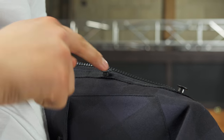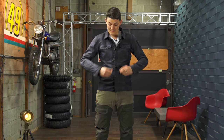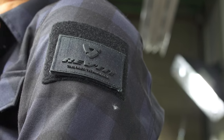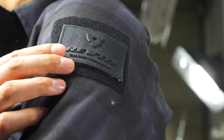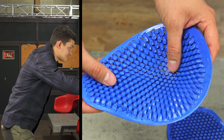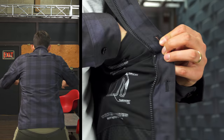Speaking of buttons, these ones are raised and stitched to fabric that is also raised. Even if you're wearing gloves, even if the material is 600 denier thick and abrasion-resistant, even if you've never worked as a stripper, you'll be able to unbutton this thing in four seconds flat. The only other notable feature is the Velcro insignia — professionally, that's so I can remove it and add patches of my own choosing. Revit's CE1 armor is the best on the market, so slim you can't even tell my shoulders and elbows are padded.